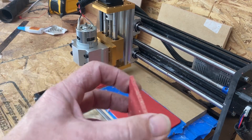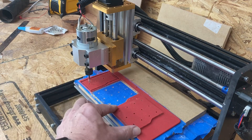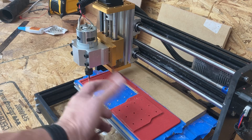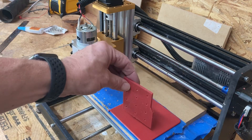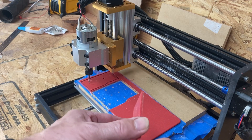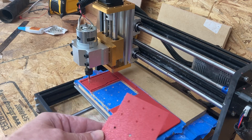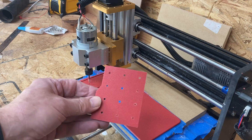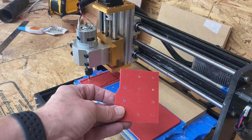That's actually come out quite nicely. I'll clean that up a little bit and see if I can get another one out of that. I only actually need two of each piece unless I decide to double up for more strength. If I can get all of those out of this piece, I might cut twice as many and glue them together, which will get me closer to the thickness of the Bakelite piece. I'll get the rest cut and come back.